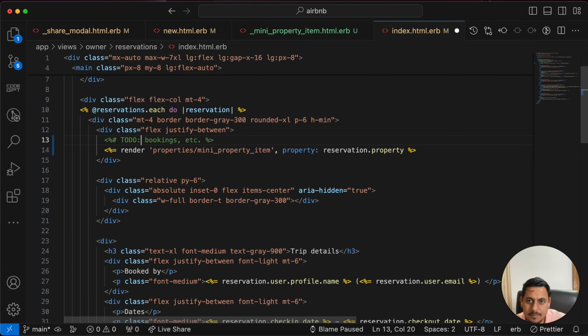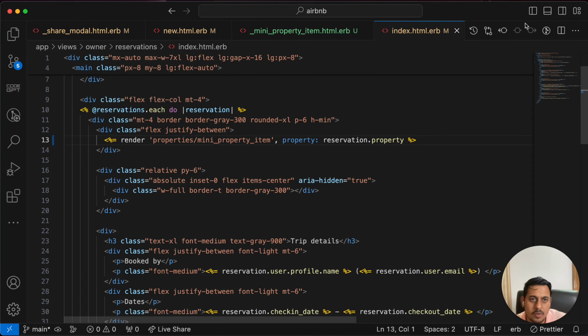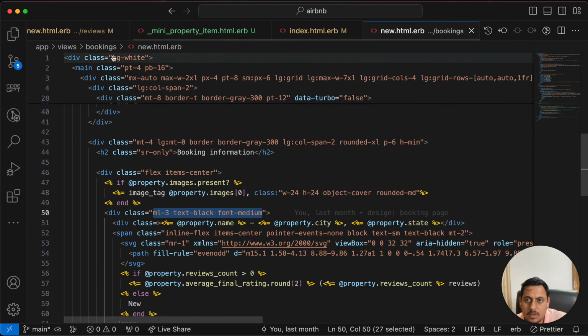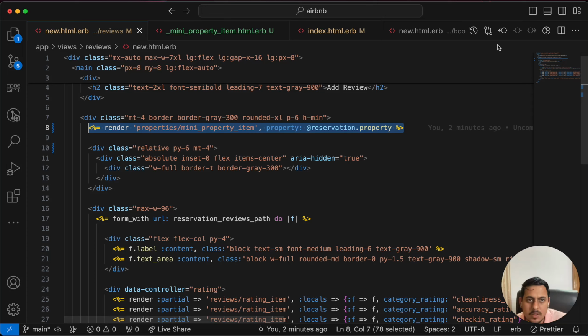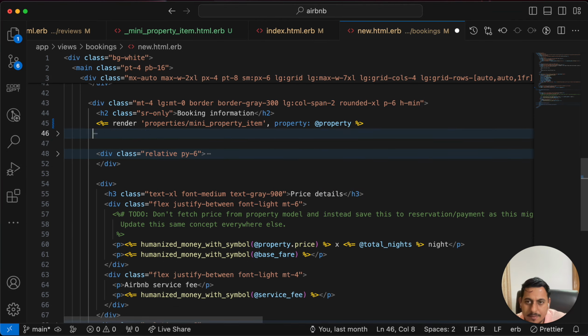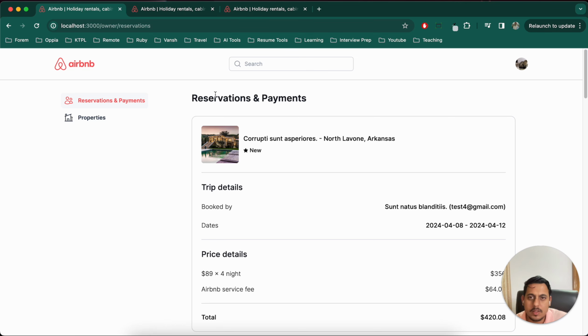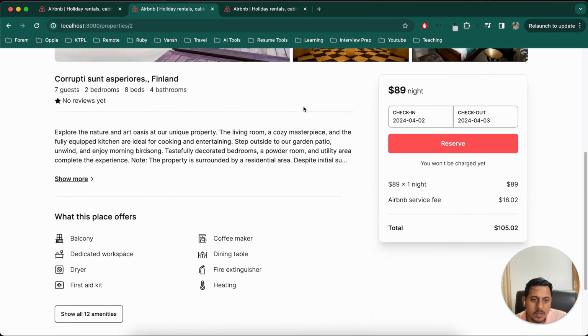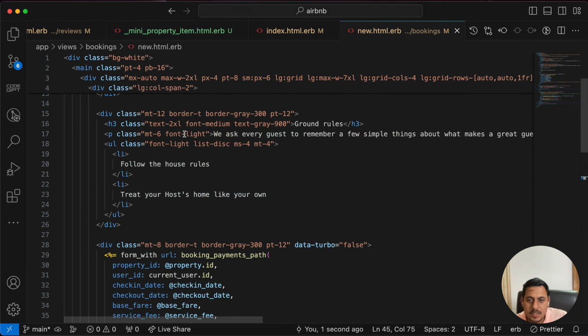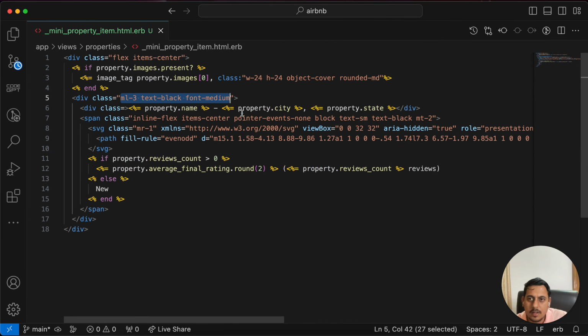Let's have a look at bookings and let's get rid of this to do also. Let's again go to search and we have it in bookings also. So let's paste it here, not this, this one, paste, and we can use that property directly here. So let's use that. Get rid of this entirely, save, go to any bookings, and it is looking good. So we have fixed it a lot. That's one change that we have done.